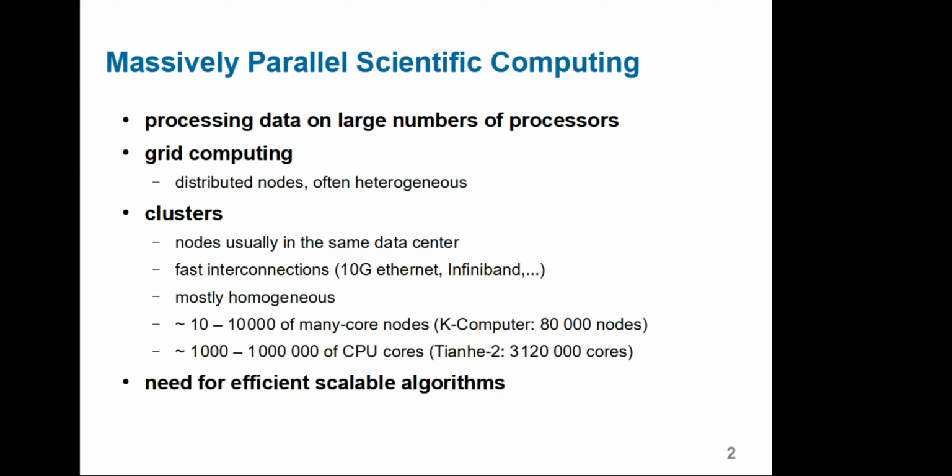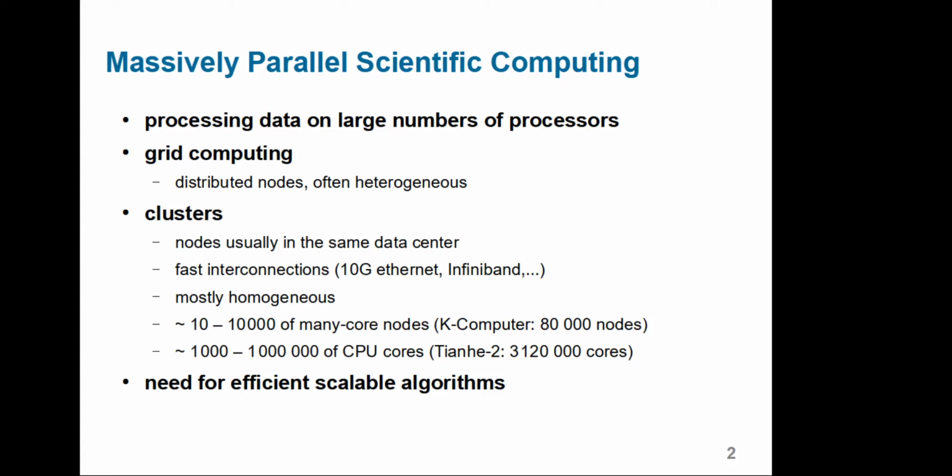The Korean K computer uses something they call Tofu interconnect, and those connections are much faster than the internet or even your regular Ethernet, because very often you are basically just supplementing the super fast access to your local memory, because your task is distributed among the nodes, and sometimes you need to communicate some information between those nodes. And mostly the clusters are homogeneous. That means that all the compute nodes are the same type, exactly the same hardware or very similar hardware.